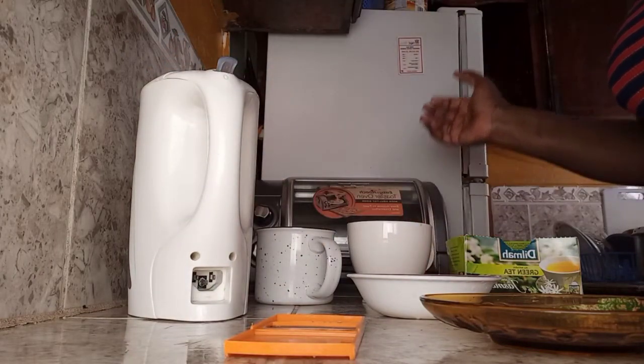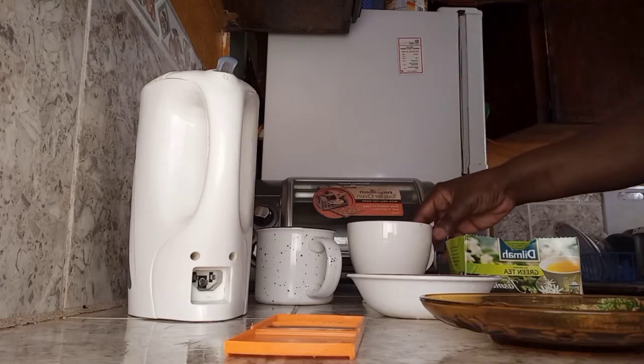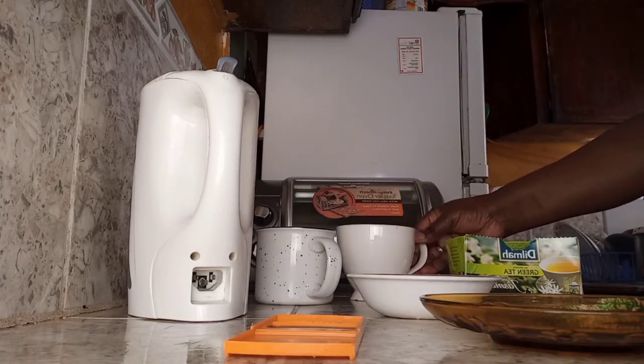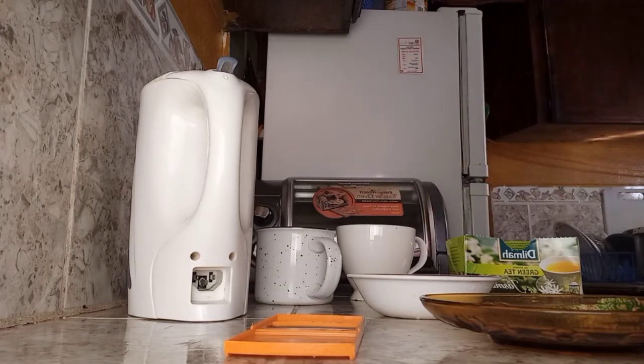Right. So with this tea, guys, I hardly use sugar. I only use a little bit of brown sugar in my tea whenever the system feels for it, but just a little pinch. I do not feed on sugar. If you're a sugar person, you cannot do without it, what you could do is just put a pinch of sugar in your tea, or if you have honey, you put a little bit.